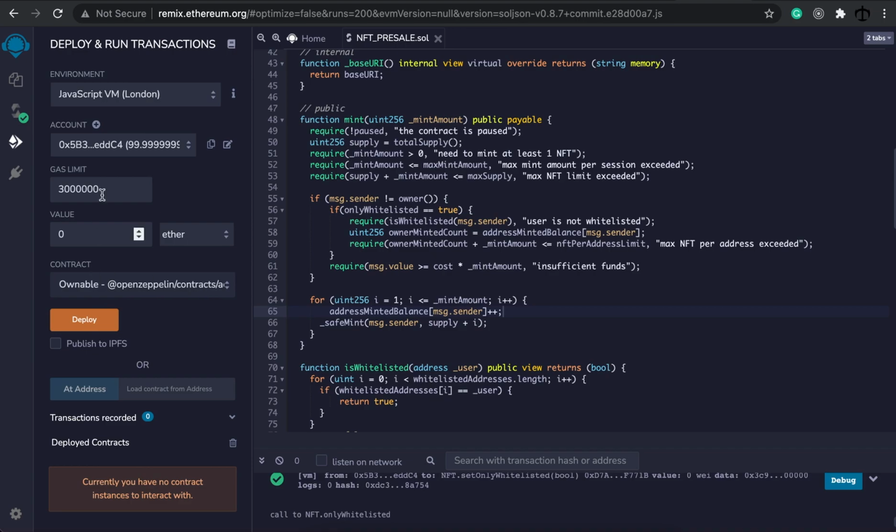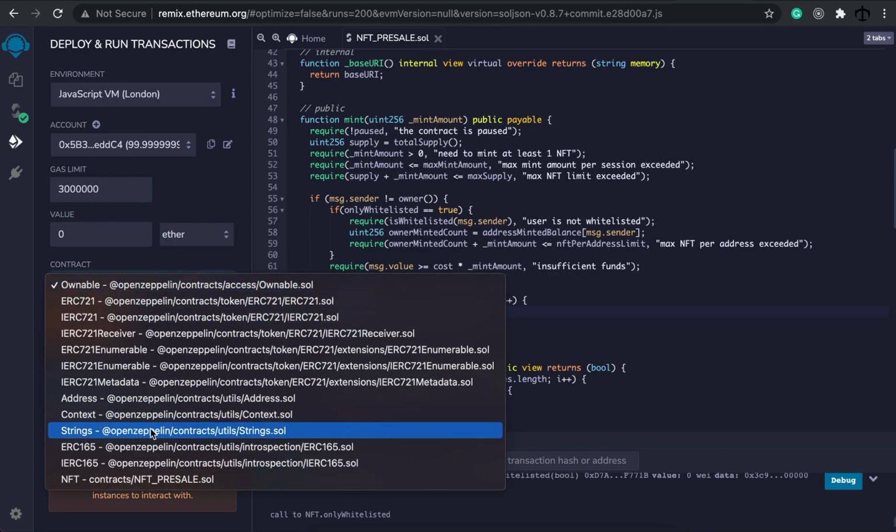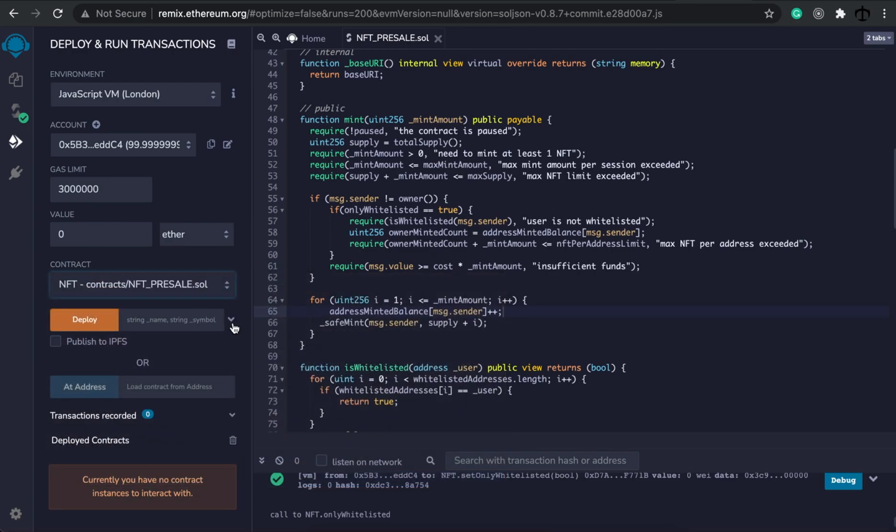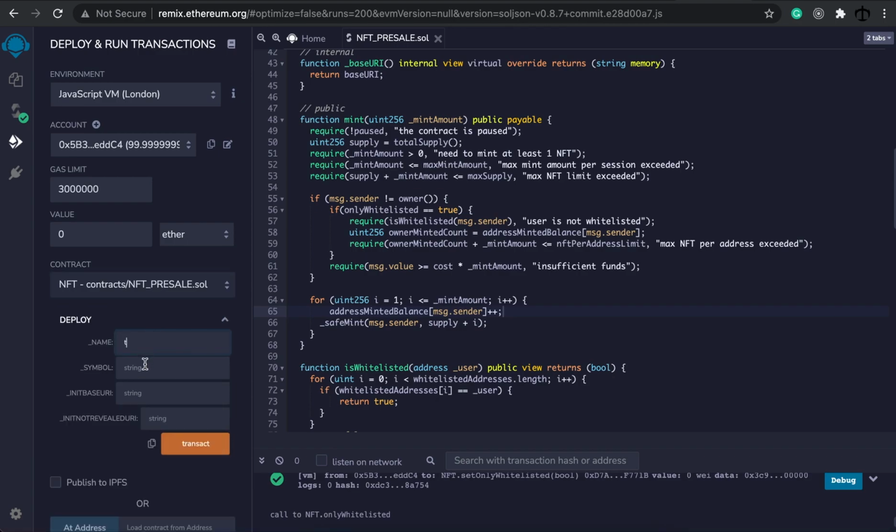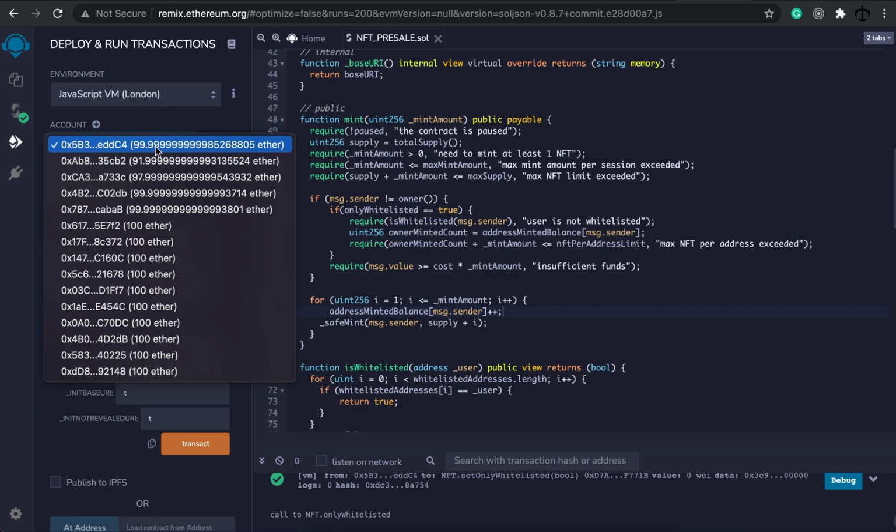In order to test the contract, go here to the left, select your contract. I'm just going to put in T's for all the values just to test, but you have to do this properly. Just check the previous tutorial on how to properly put in these inputs. But for this case of ours, we're just going to test it. We're here at the top, and this is going to be our owner's address.